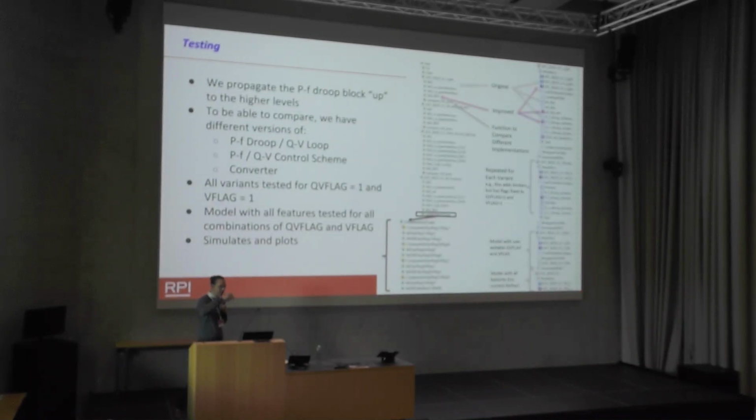Having said that, everything is built. And this is all the, what do you call this? The battery of tests that I had to do. So I had to test the droops individually, the two loops individually, then the control scheme on its own, then the entire converter put together, all of the variants.